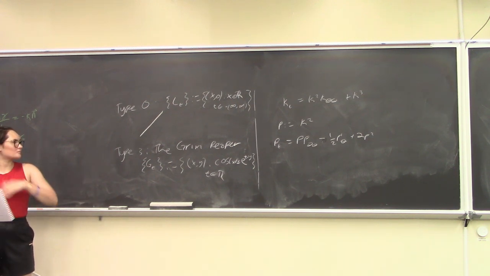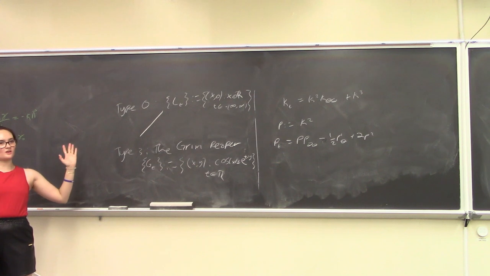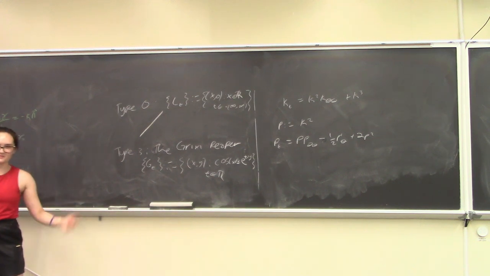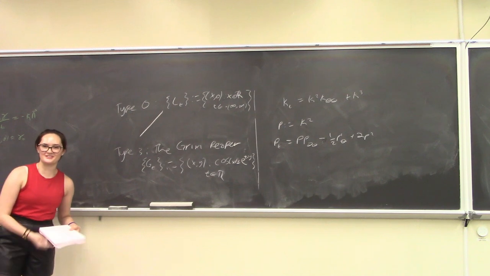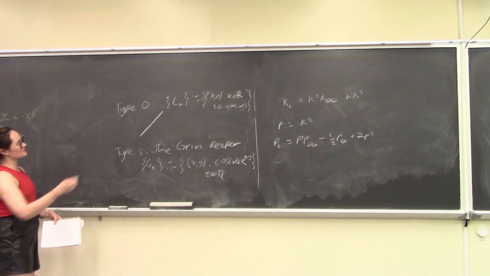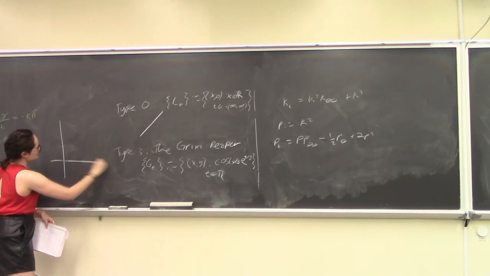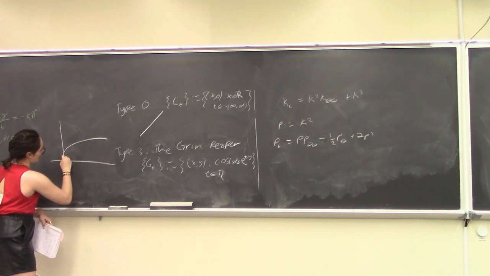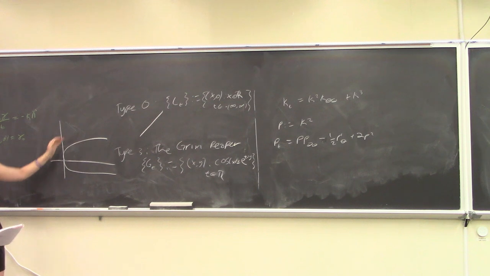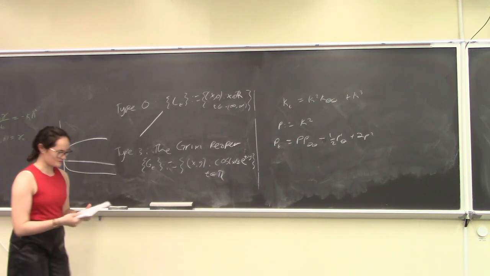These solutions are called the Grim Reaper solution because when they come into contact, as they're translating, with other functions, it annihilates what it comes into contact with, like it kills what it hits, like the Grim Reaper. I learned that at a conference last week, so I was just using the name haphazardly. And my guess before was that because these solutions look like this, like half of an Angenent oval, if you look at the y-axis, it kind of looks like the scythe that the Grim Reaper always has in cartoons, but that was how I was justifying it to myself, that there's actually a reason for that.